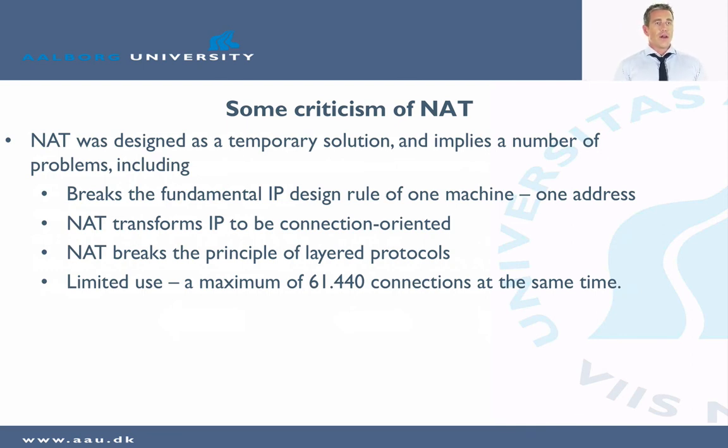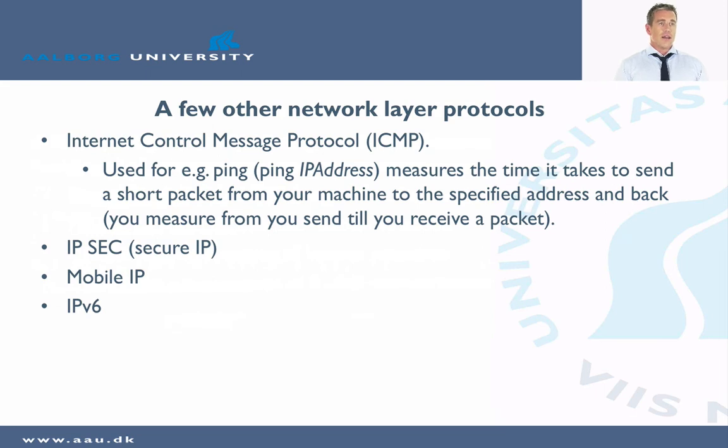Just to mention a few other network layer protocols, we have the Internet Control Message Protocol. You might know it if you have been trying to ping IP addresses to measure the time it takes to send a packet back and forth between two machines. We have IPsec, which is secure IP. There is mobile IP, and there is IPv6. But these are not really covered in this course, but you are free to study them if you're interested.